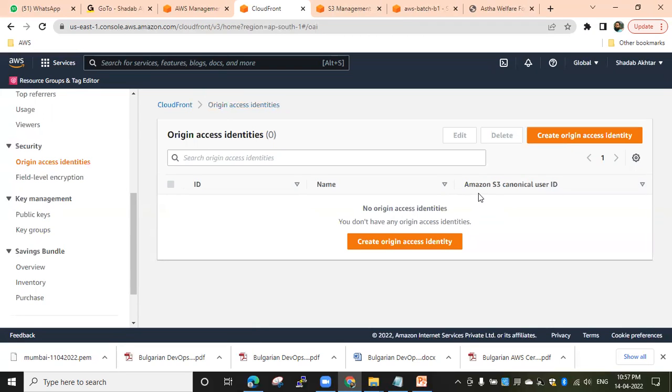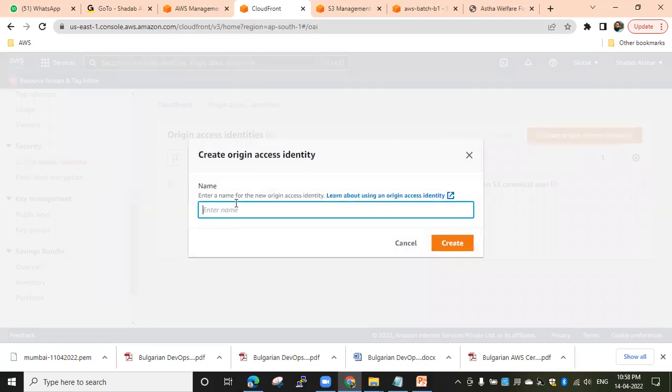This is origin access identity. Here you see, learn about using origin access identity.